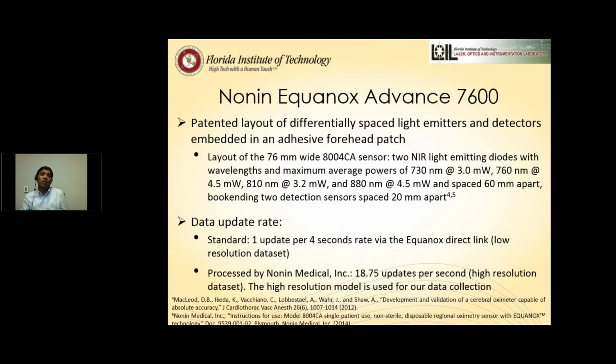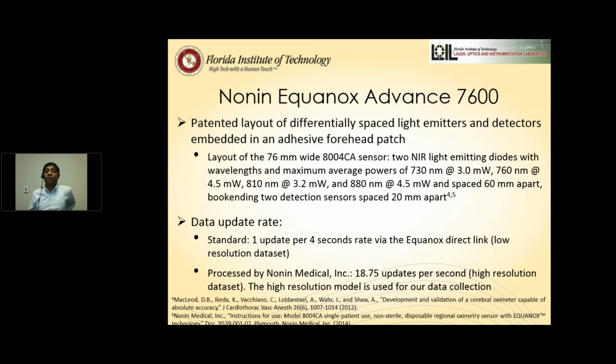Basically, the main thing in a NIRS system is how many wavelengths of light and how many source pairs you're going to use, which will sort of dictate how effective the system is. They initially started with only one and one, like one sensor and one source, but now they want to put in multiple sensors so that they can gather more information and improve. And the other important challenge is your data update rate. So a standard rate is one update every 4 seconds, which is actually not great if you want to look at some quick response. So the one we used has about 18.75 updates per second, so it's actually high resolution.